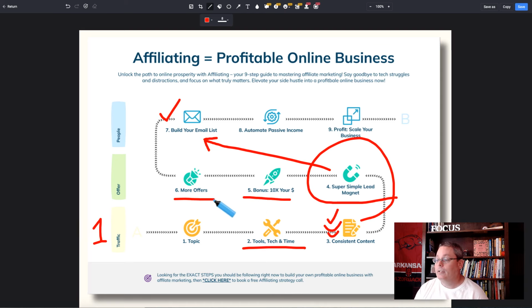Understand that you still need to look at bonuses. You still need to look at other offers, because you need to solidify this step, because down here you need to make sure that you are on point when it comes to your topic, because your topic is how you are helping people. Understanding what your topic is and how to create content focused on that topic, and helping people understand how you can help them inside of that topic or with that problem, is ultimately what that topic is.